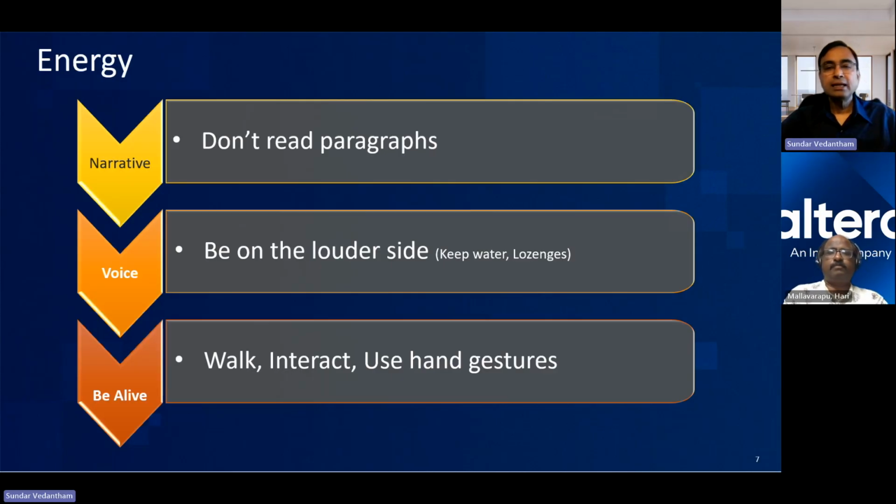Please, when you say that, for the initial 2, 3 minutes, people may give you that benefit of the doubt and start looking at you. At that point, if you really catch them and then continue your presentation well, there is a good chance that they will stay with you throughout the presentation, right?